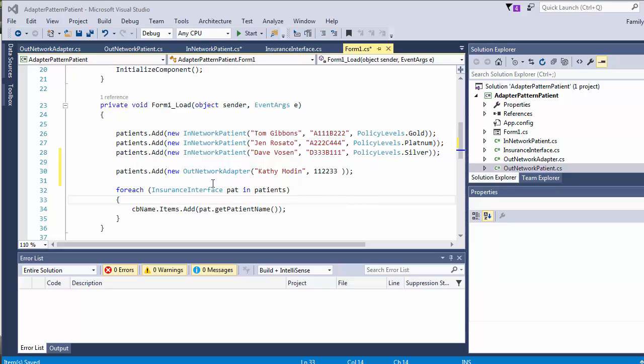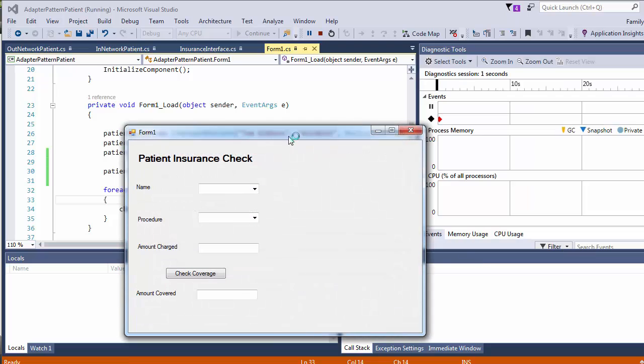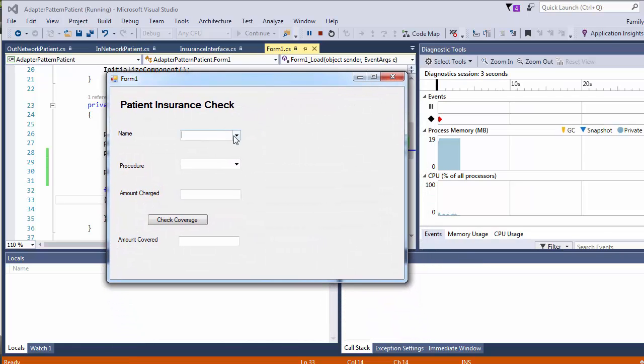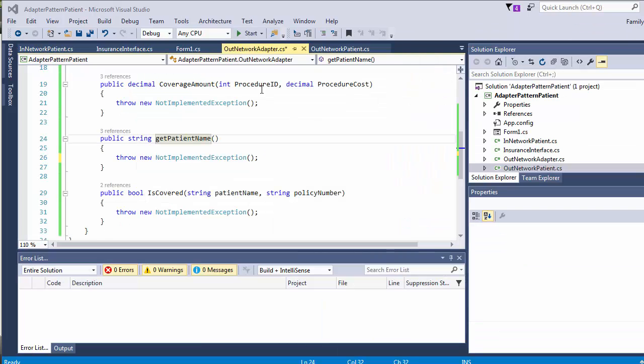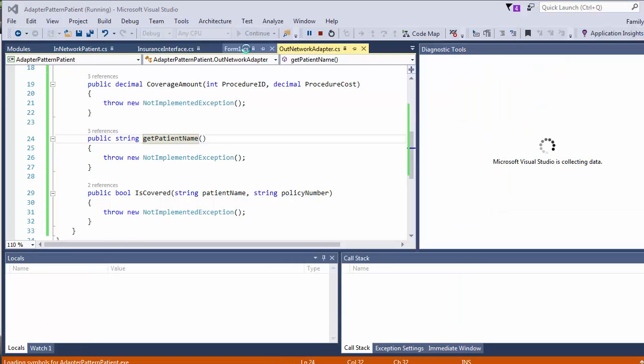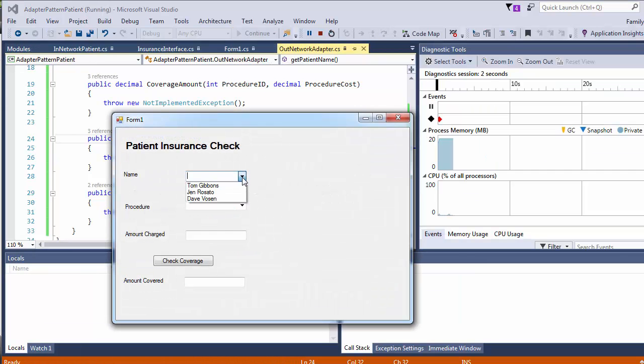Now if we run this, it's going to try to get the name of all the patients when the form starts, and we'll get an error right away. Okay, so when we run this, it tries to go get the names of everything, but it doesn't, and so we don't see the right name out here for the new patient we added.